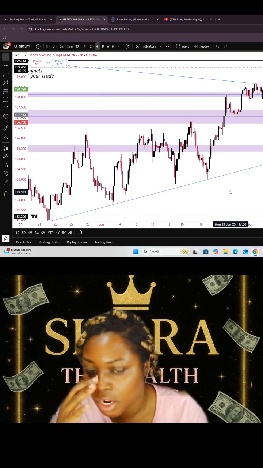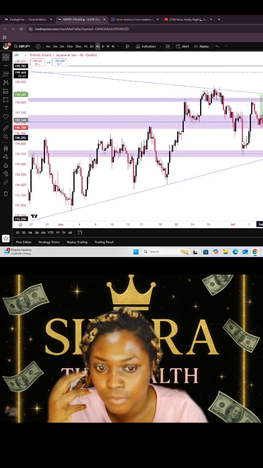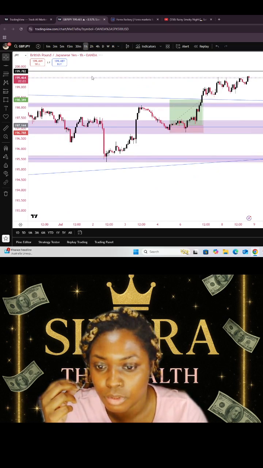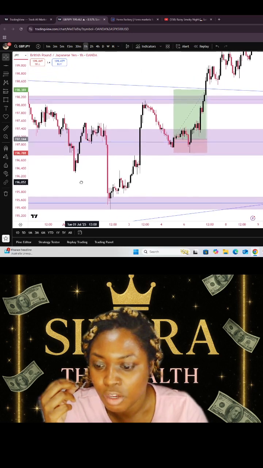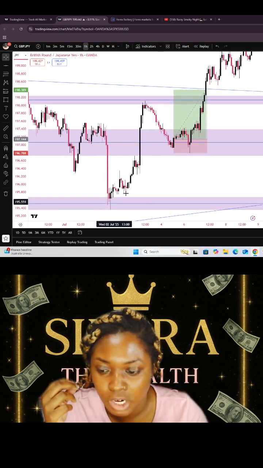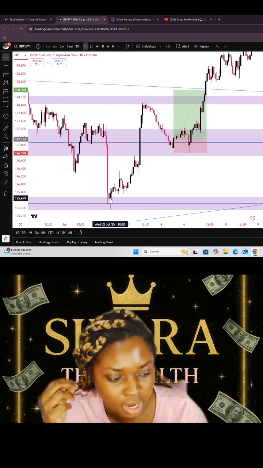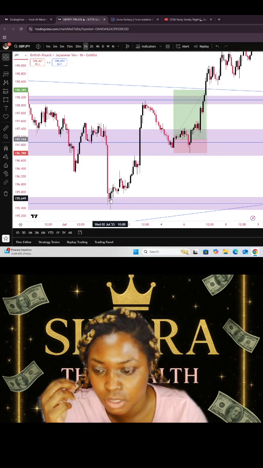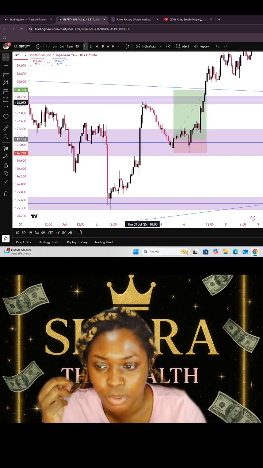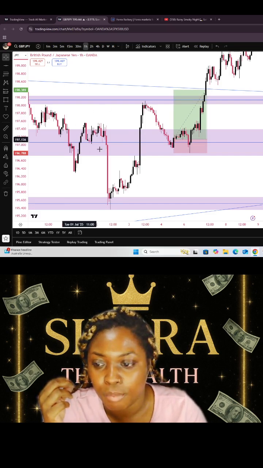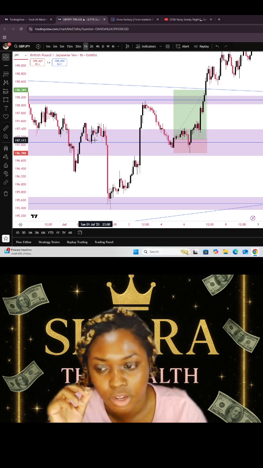I want to start here on GJ because I just took this trade yesterday, and I want to show you guys my confluences. As you can see, I have my zones here. I missed this first entry, which happened last week. Price traded up very bullishly. It broke structure. A break of structure is another confluence.